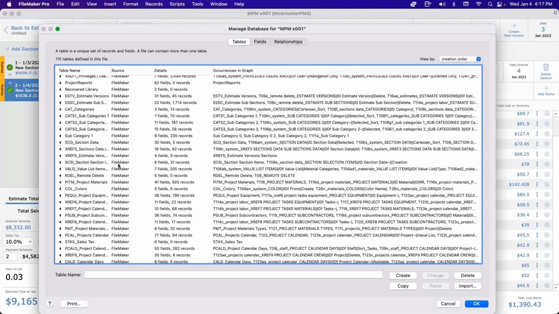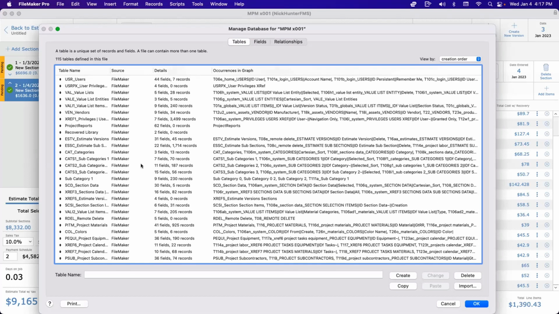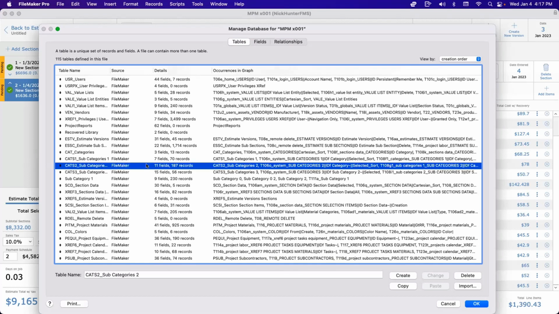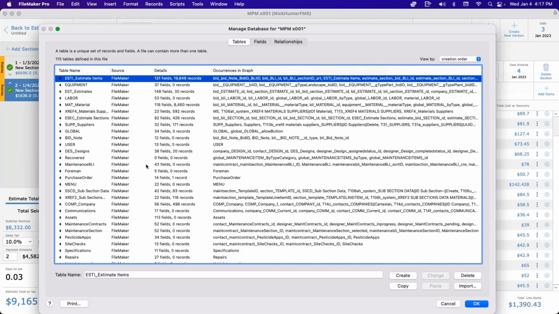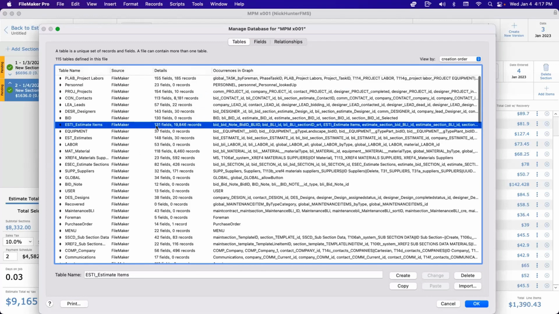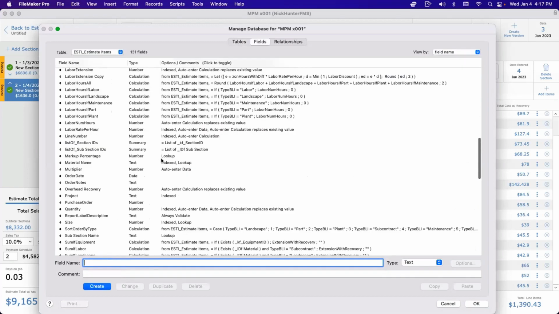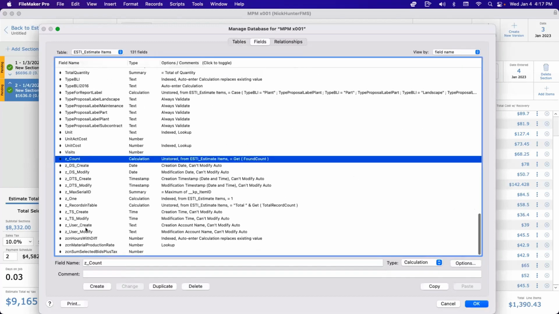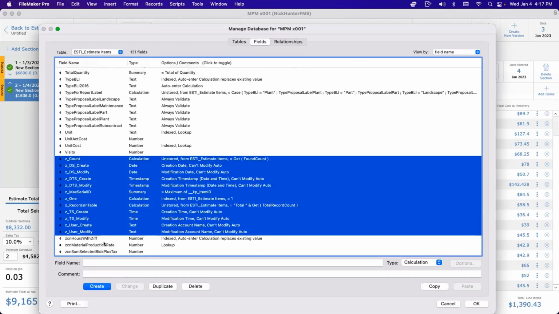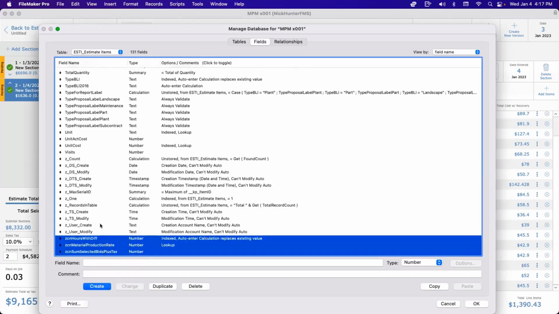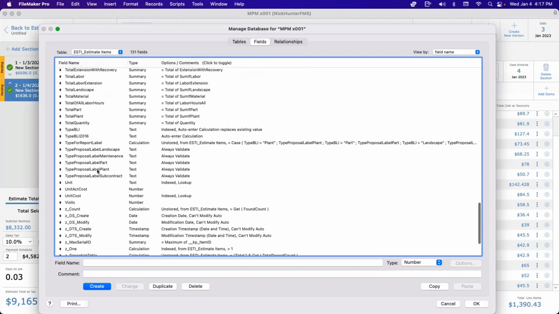Okay. So yeah, I don't have a lot of them here. The biggest I will have will be the estimate one, right? The estimate item. But in this one, I have a lot of fields I can just delete because I don't use them.